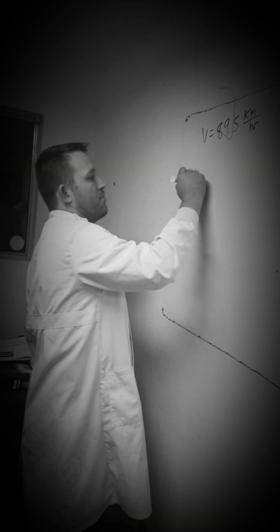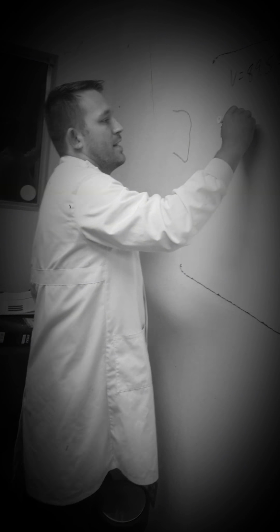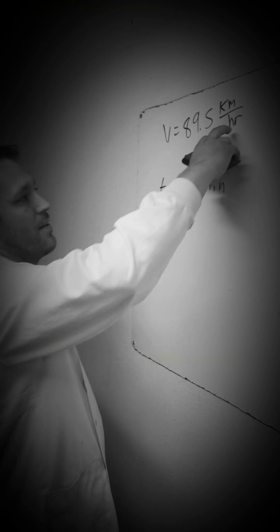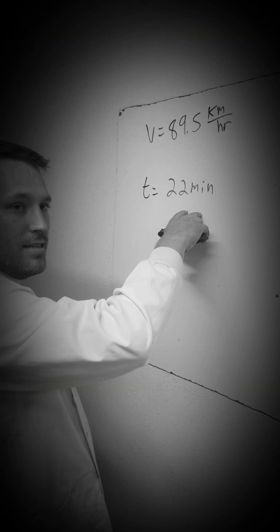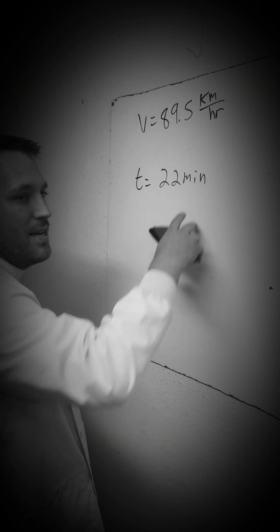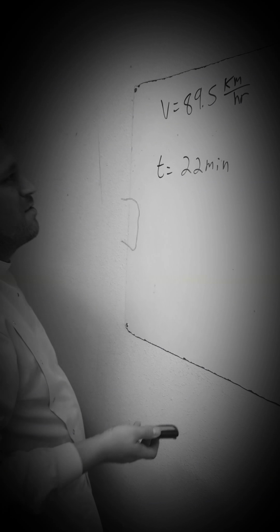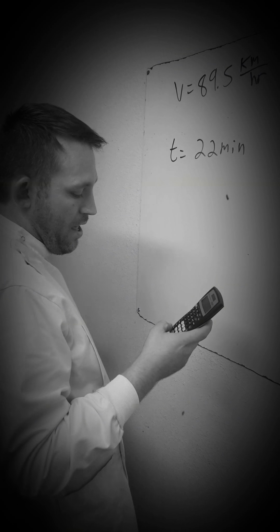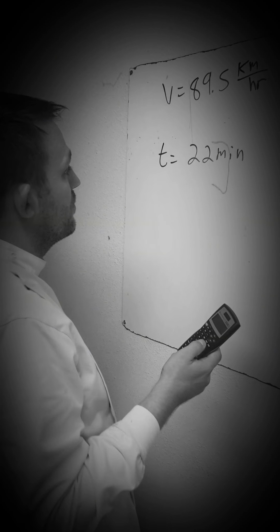Okay, once again, I see a problem right off the bat. 22 minutes, well, it's in minutes. We don't want minutes. So before I even continue the question, the reason I don't want minutes is I can see I have hours right here. Technically, I could always turn this into hours and keep this as, turn this into minutes and keep this as minutes. But this is bad math, bad science. We almost do everything in hours or seconds most of the time. Okay, so let's do 22 divided by 60.